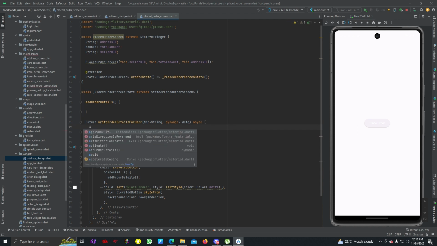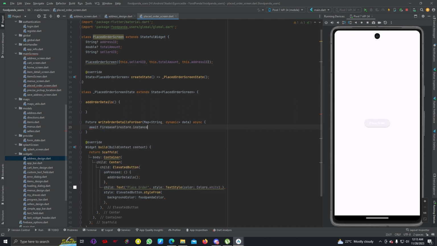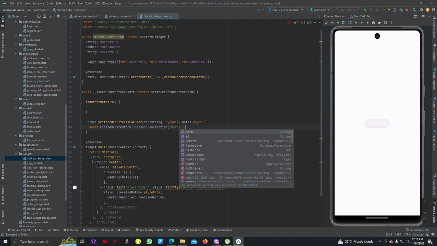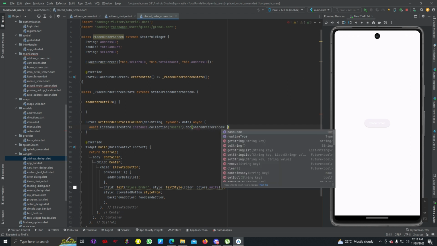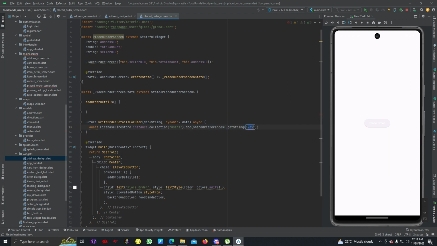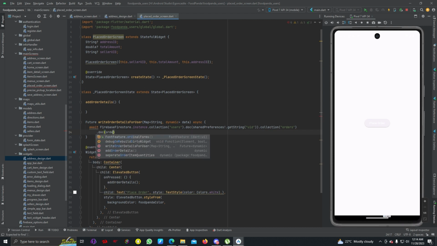So await FirebaseFirestore.instance.collection users, doc sharedPreferences.getString uid, dot collection orders, and then doc orderId.